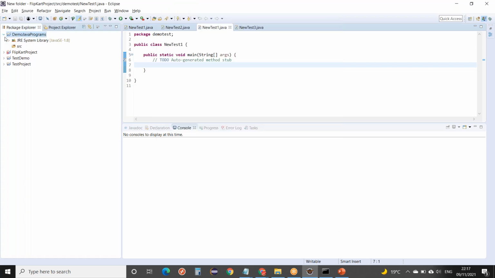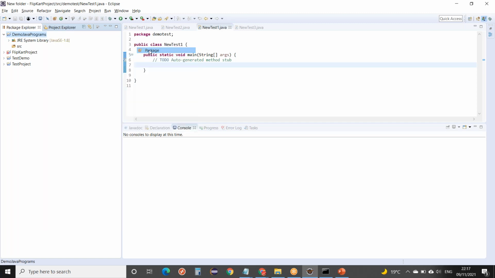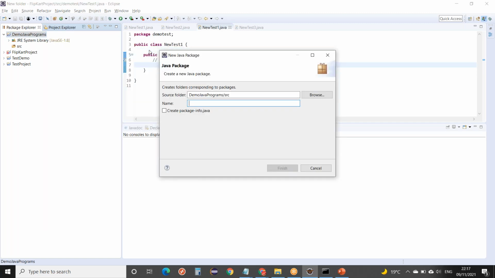So this project is created. It has the JRE library, the Java project we created. Inside this we will be creating a package. A package is nothing but a folder. I'll create a demo folder, or a day one folder. You can give any name.